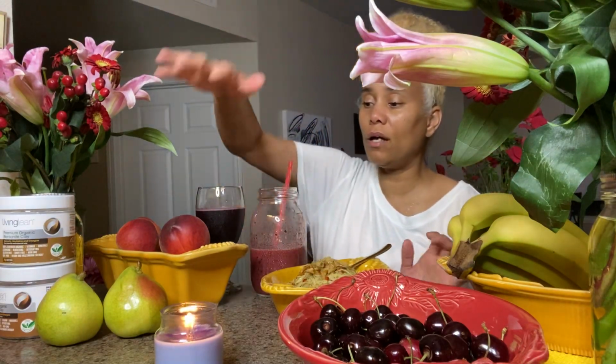This is a 50-50 organic. Well, it's all organic, but 50-50 alkaline and acidic. The chicken, even though it's organic, is still acidic. It's meat. The pasta is not ancient grain. It's wheat, so therefore it's acidic. All the vegetables in it are alkaline. The avocado oil that it's cooked in is alkaline. The cherries are alkaline. The bananas are alkaline. The pears are alkaline. All the peaches are alkaline. The grape juice is 100% fresh organic grape juice, and it is alkaline.